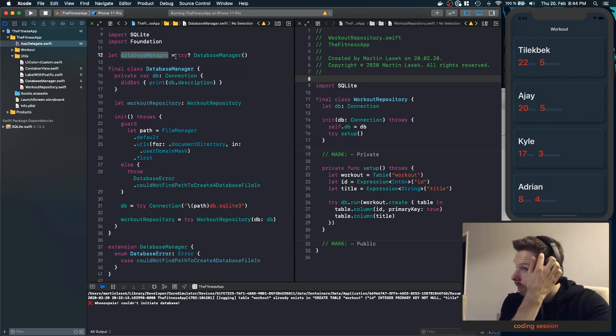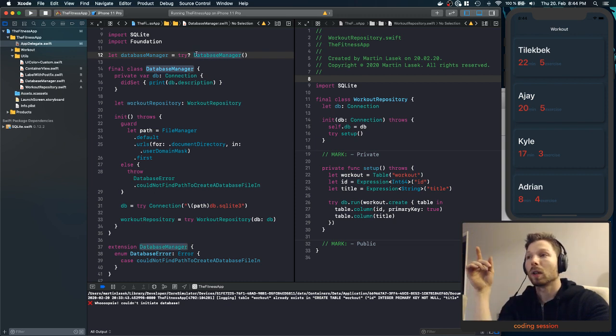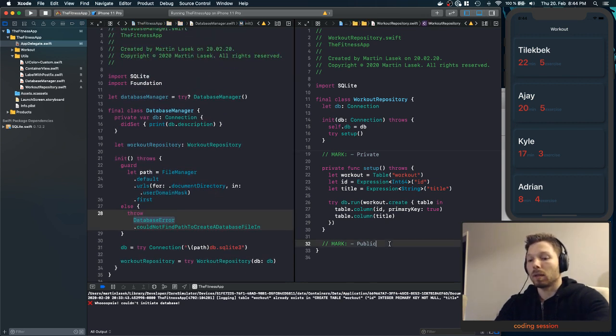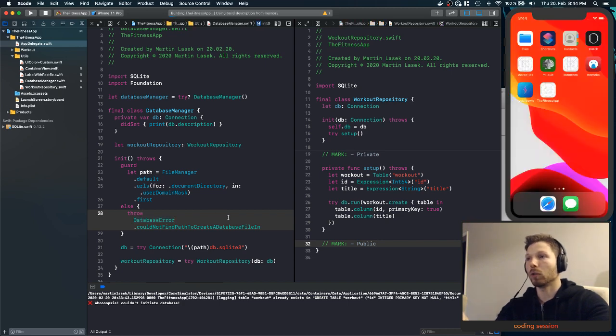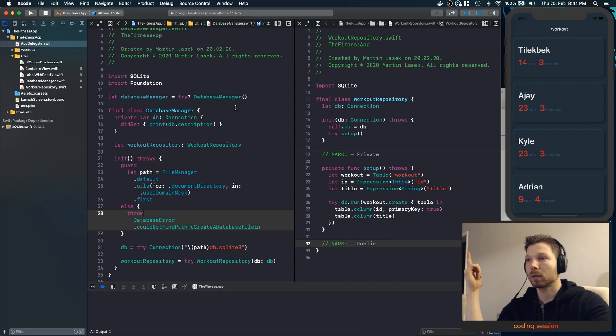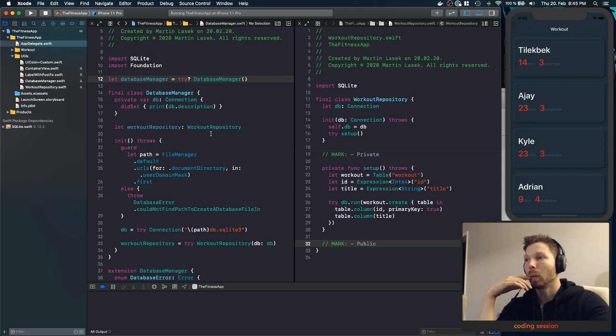So it's optional. It could be nil if it didn't work, because this one says it tries. Whenever it throws, it will result in nil, the value of nil, if it throws an error. That makes this one kind of obsolete, because we will not use that anywhere. I wonder, let's just go with that for now. Okay, that means if we run it, this should still run, and it will tell us we already created that table. It will not tell us that because it threw, right? Yeah. And we will not know about it.